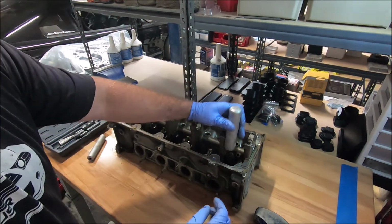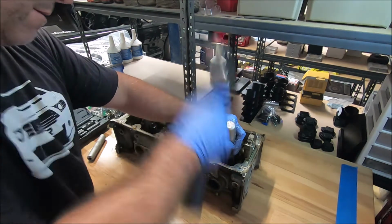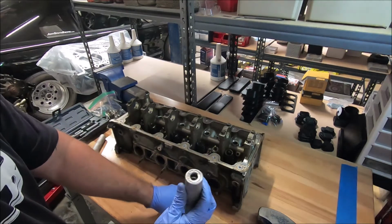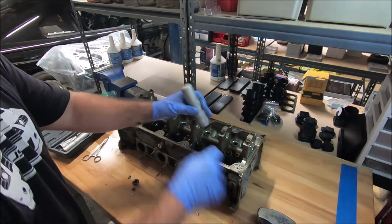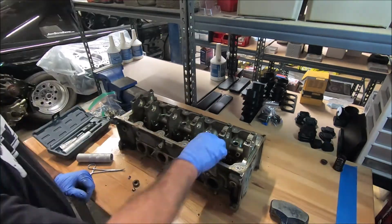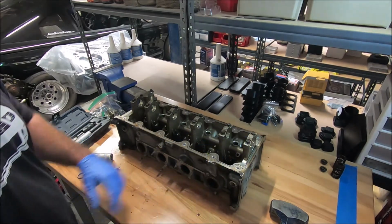We put our tool on there. Make sure it's centered. There it is. There's a retainer, and the keepers are in there. Now we can do the other one. Now just work our way down the line, get them all out, stack them over there.